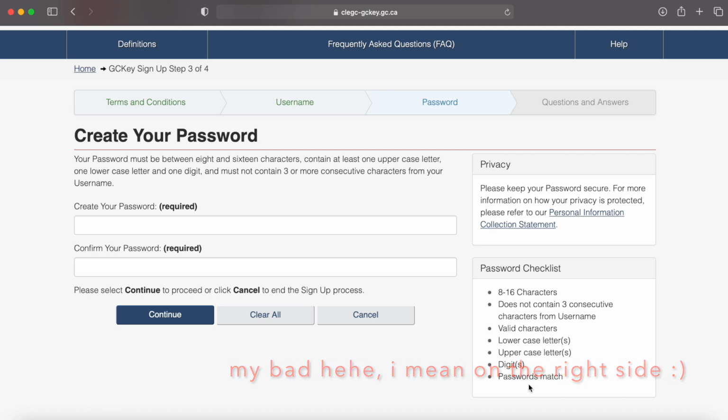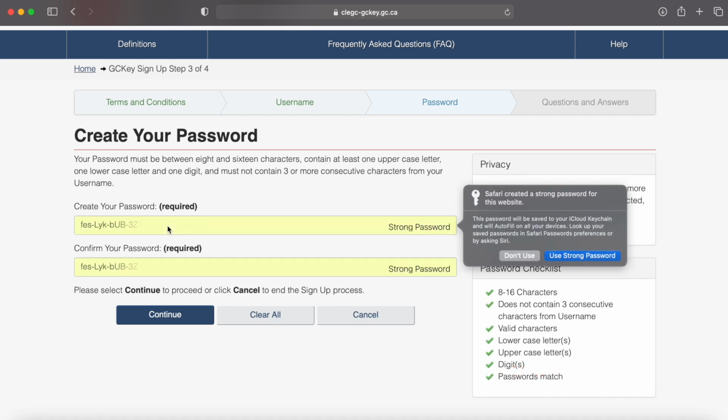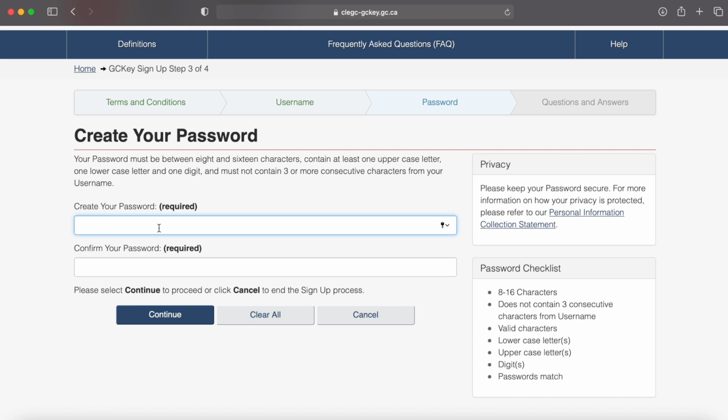Your password should be 8 to 16 characters, does not contain 3 consecutive characters from the username, and it has the valid characters, has lower letters, has upper letters, has digits, and later when you type in your password on the confirm your password field, the system would also determine if the 2 match.